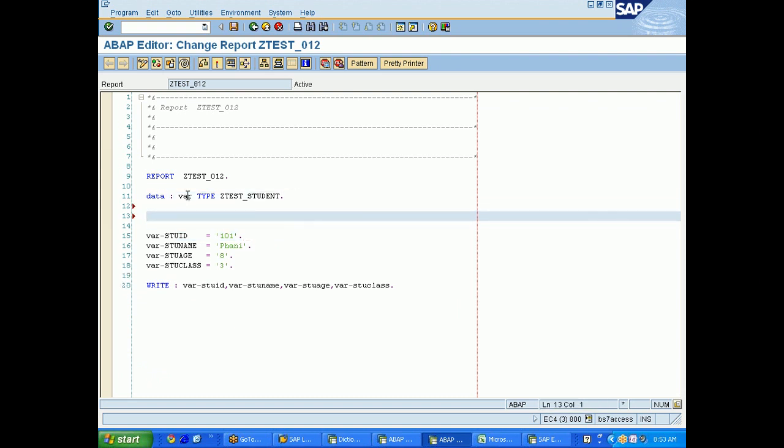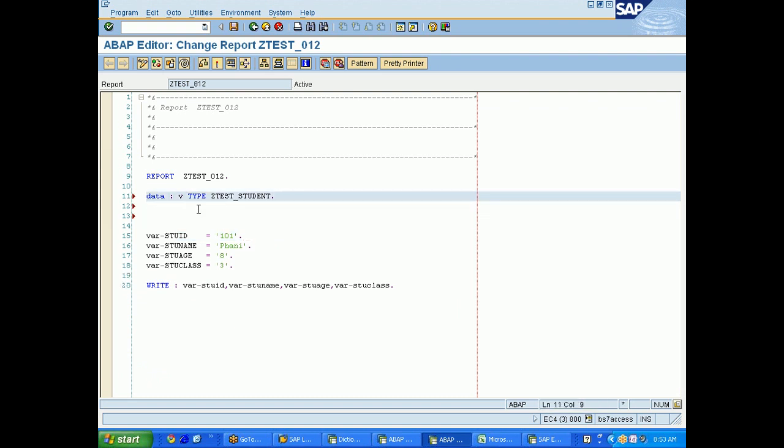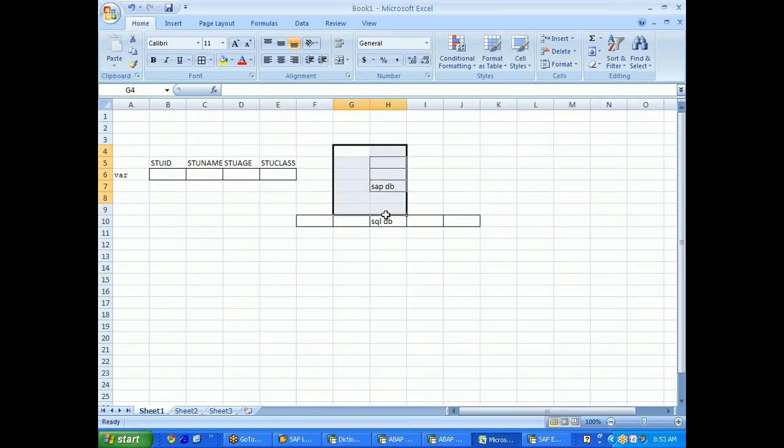See, if I declare a DATA statement with some variable, type Z student, then what is this? This is a work area. Now you know what a work area is; if I say work area, you assume it will be like this.